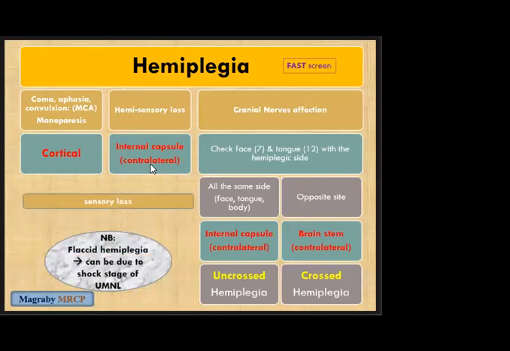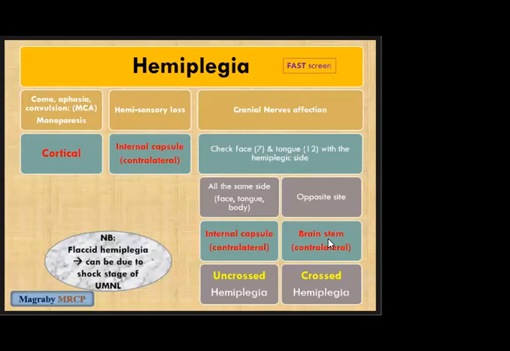cranial nerve affection. For the cranial nerves, usually we check the facial and the hypoglossal nerve and compare the site of affection of the cranial nerves with the site of affection of the body. Okay, to make it easy, a lesion which affects the brainstem usually affects the pyramidal tract. And in the brainstem, the pyramidal tract affection will be manifested as contralateral side of the body affection, while the lesion in the brainstem at the level of the nucleus of the cranial nerve will lead to what's called a lower motor neuron lesion of the cranial nerves.